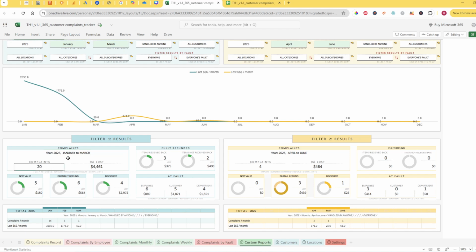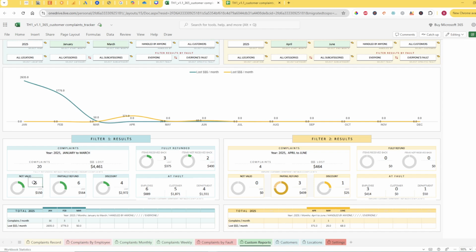You had 20 complaints, as you see, 20 complaints in the first 3 months, and 4 complaints in the next three. You have more than $4,000 lost in the first 3 months, and less than 500 in the next 3 months. You have three complaints fully refunded with the item received back, and two with item not received back in the first 3 months, fully refunded, none in the next 3 months.